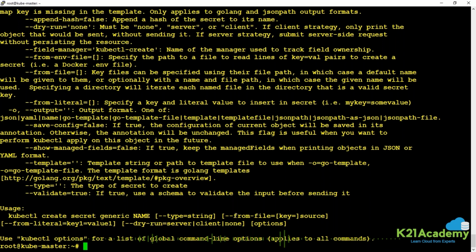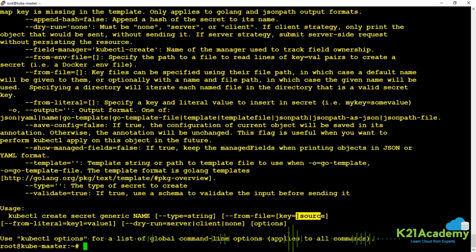Then the other way, I can say from a file: the sensitive information I have, the passwords, the tokens or whatever I want to protect, is in a file, 1, 2, 3, 4. I've written it in the file. What will I do? I will say, why don't you make use of this file, and I mention the source of it. What is going to happen? When you say from file, the base name of the file, that is the file name without the extension, is going to act as the key. The contents of the file are going to act as the value. There are only two ways you can create it. If we know both ways, no matter what question they ask you, it doesn't matter to us.